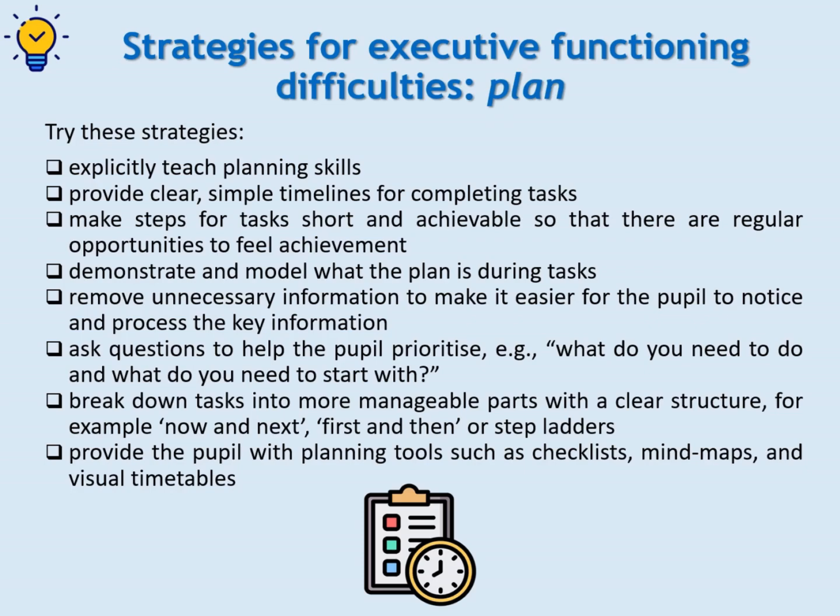Ask questions to help the pupil prioritize. For example, what do you need to do and what do you need to start with? Break tasks down into more manageable parts with a clear structure. For example, now and next, first and then, or step ladders. And provide the pupil with planning tools such as checklists, mind maps, and visual timetables.